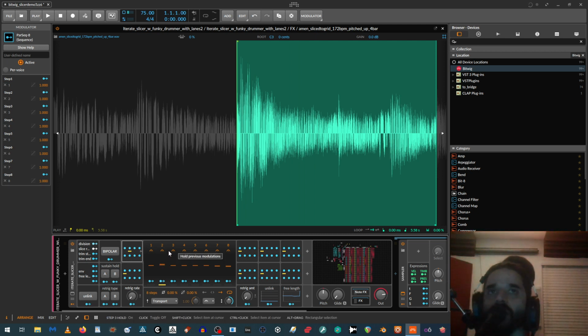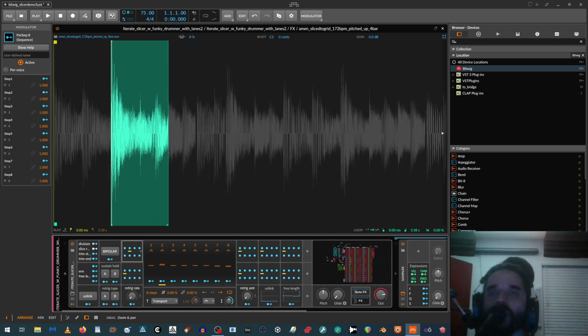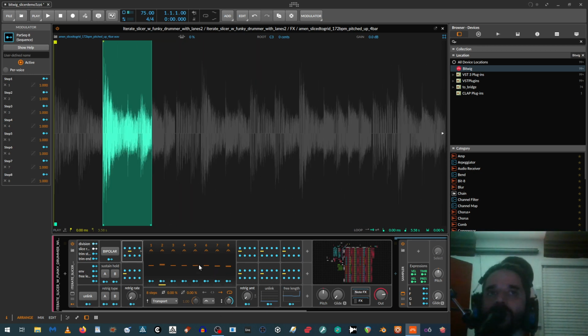And the reason for that is that these paraseq modulators were giving me a lot of problems for this project. Because for some reason, even when they're set to zero, they still put out small little values. They're very small, but they're still enough to shift the sample slightly off time. And so because of that, unfortunately, I had to make this patch a lot bigger than I was hoping to. I was hoping this was going to be simpler to run, but I just had all these issues with the paraseq 8 modulators. So they have an exponential curve when you're in beat division mode.